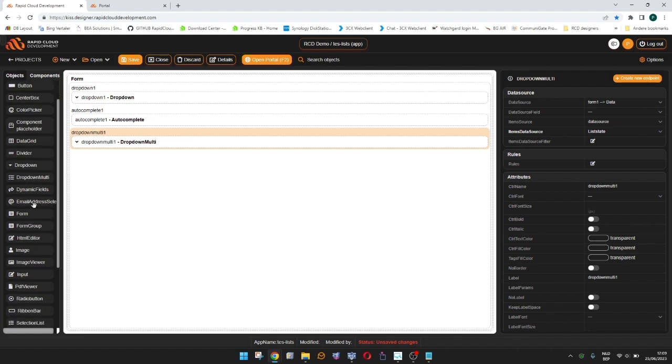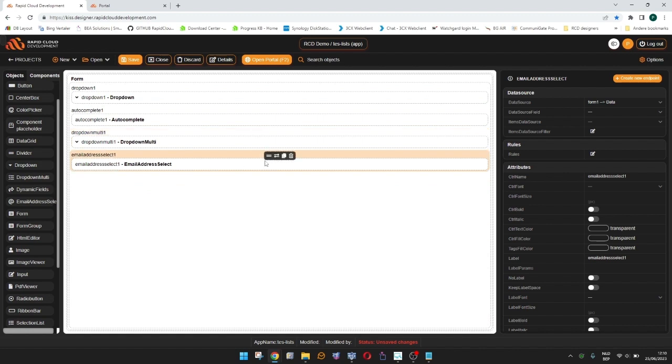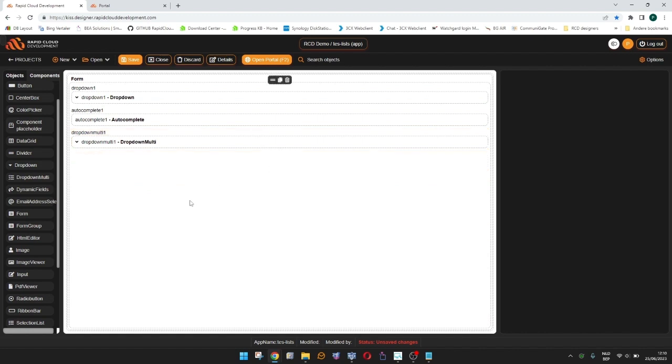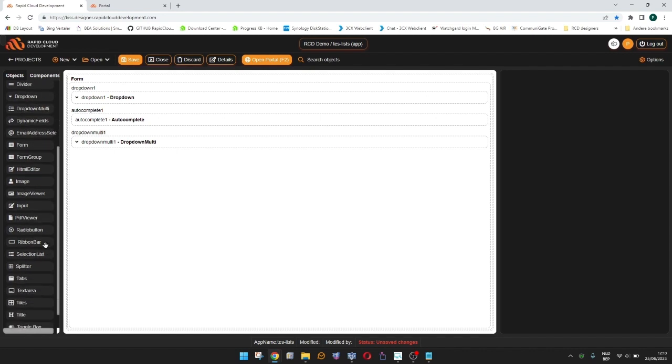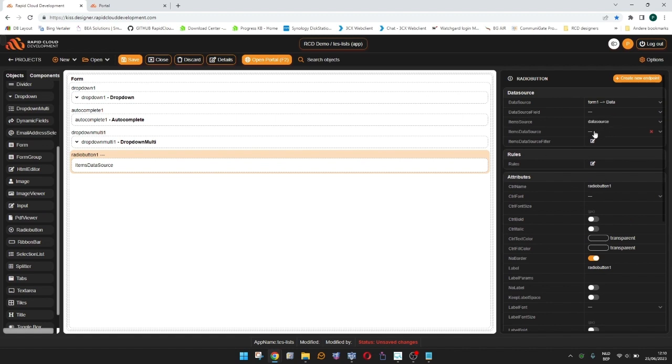We have an email address select, which basically works the same way, but that's for email addresses, so I won't be showing that one today. Then we have the radio button. Same way, just have to say use a data source to populate the radio set instead of manual, and use this endpoint.